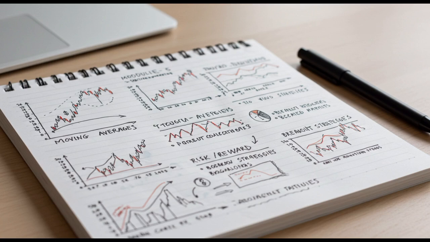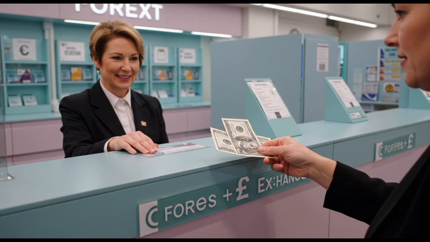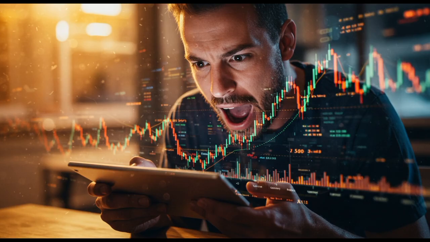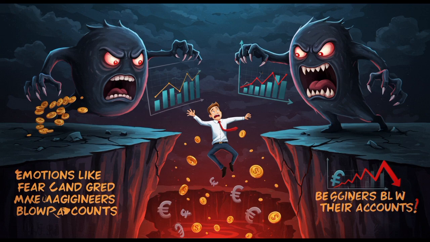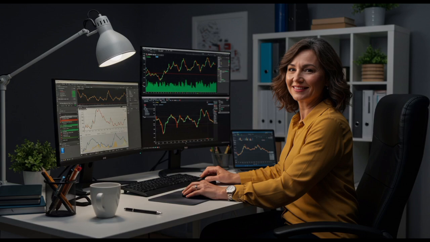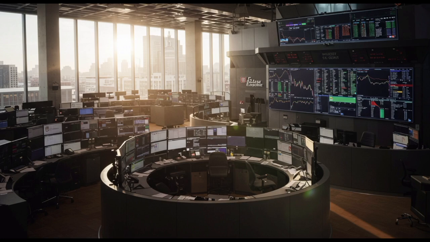Last time, in Module 1, we covered the introduction to Forex. We learned what Forex is, the foreign exchange market where currencies are traded. We discovered why people trade Forex, the opportunities, but also the risks. We talked about who the participants are, from central banks to retail traders like us, and we saw just how massive this market is. Over $7 trillion traded daily.